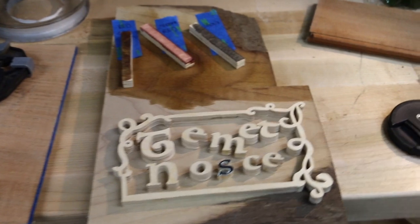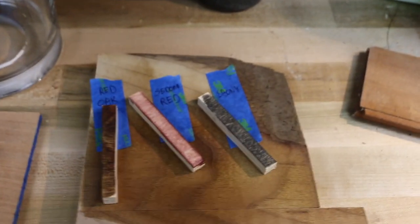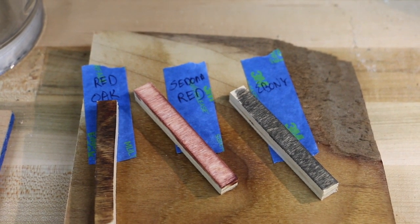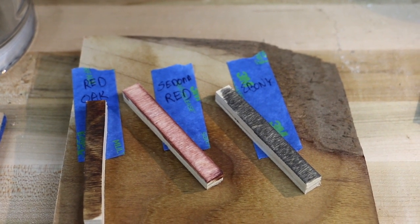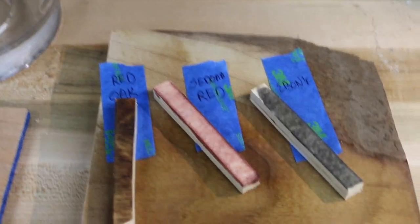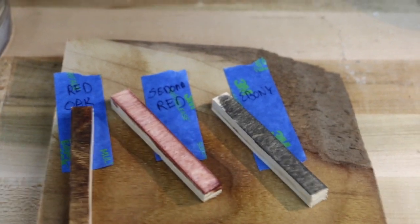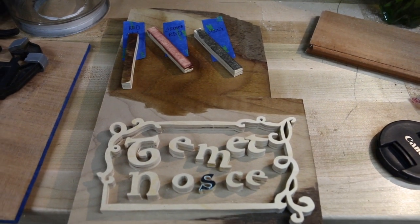I did a sample of the Danish oil on this walnut for my backer. I darkened it up quite a bit. Now I'm trying to decide which color looks the best. That Sedona red I was leaning towards, but it didn't soak in as well as I've done it on bigger pieces. Maybe I didn't mix it up as well as I should. The red oak seems too close to the walnut. I don't know about the ebony. Maybe I need to dig through my stains a little bit and see if I can find something else. I don't know what color. Probably still lean towards the Sedona red.